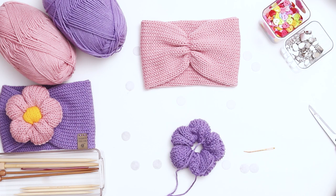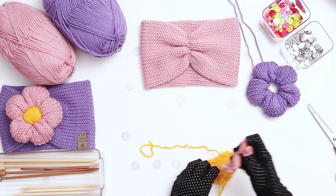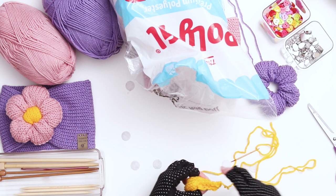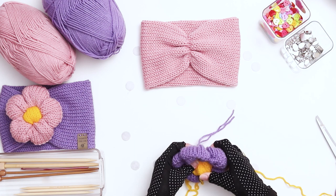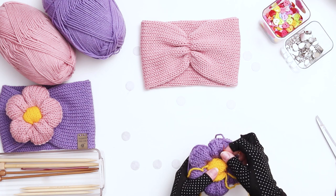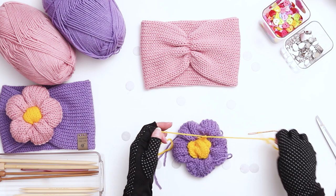Next, we'll assemble the inside of the flower. Grab your yellow work and secure the cinched side with a knot. Then use a tiny amount of stuffing to fill the work — again, you don't want to overstuff, just a minimal amount. Then use the other yarn tail to cinch it closed and secure with a knot. Use the needle to bring the yarn tail from one side to the other and secure the two tails with a knot. Next, push the inside of the flower into the outside until you like how it looks. Then use the yarn tails to sew the inside to the outside, going through a couple of stitches on the inside and then a couple on the outside, continuing until you reach the end. Tie a knot to secure the two yarn tails, then weave in the ends from the yellow yarn.